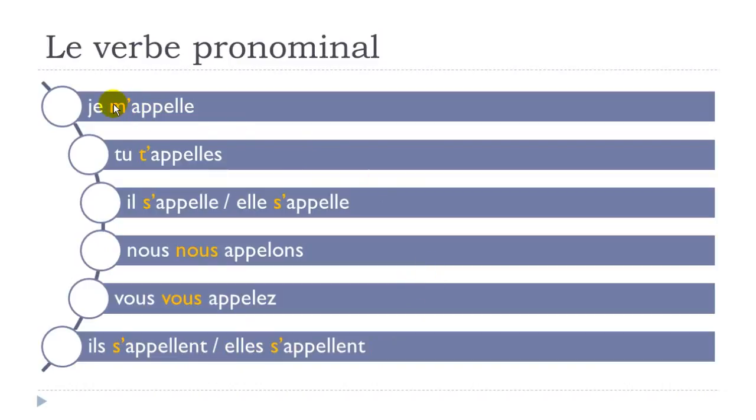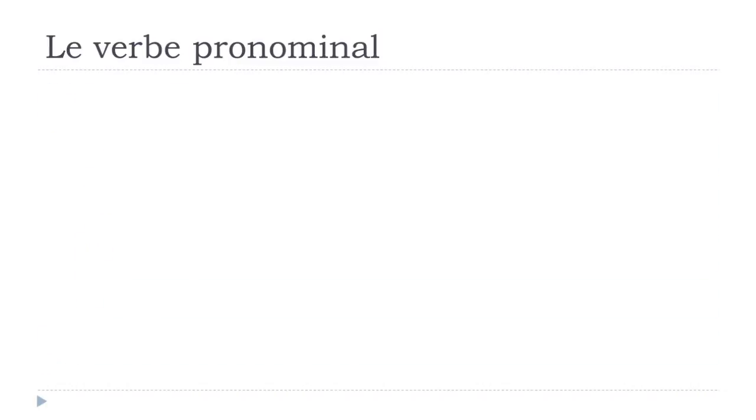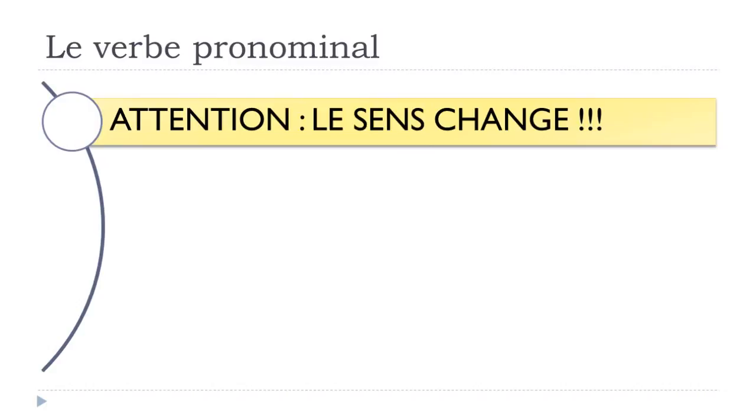If you look carefully here as well, you will have to add this m, t, s, and then nous, vous, s. Remember, it's just because the verb is starting with a vowel. It would be the same if the verb started with the letter h plus a vowel, because we don't pronounce the h, so that's the reason why. My God, I'm losing my voice. Let's hope I will finish.